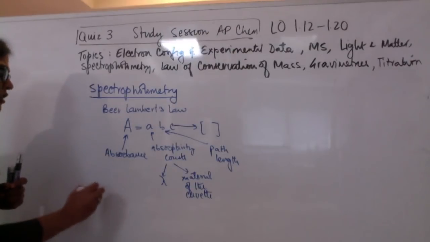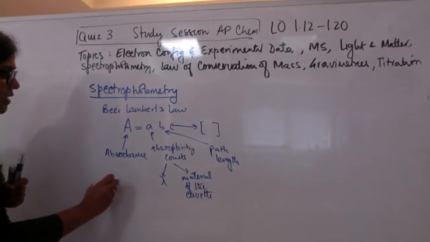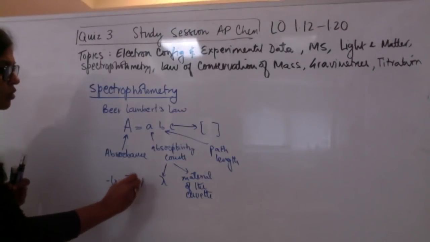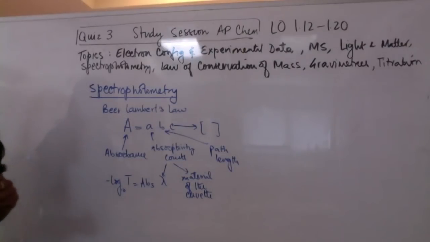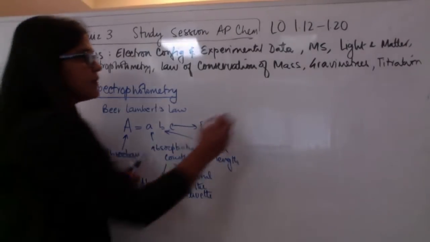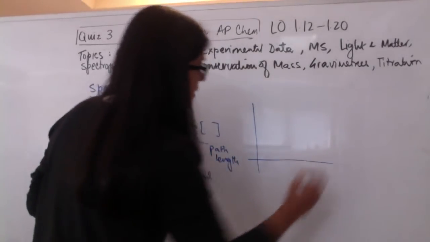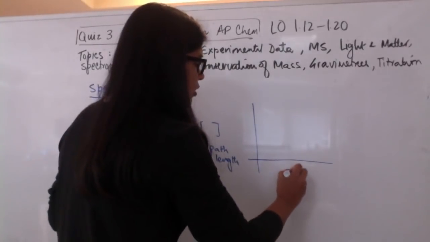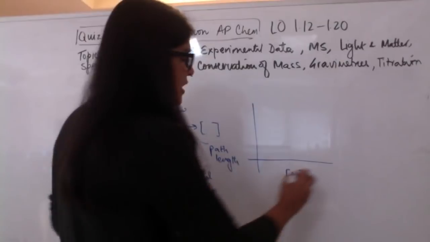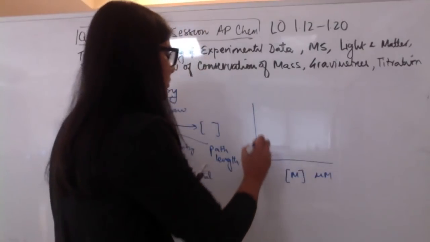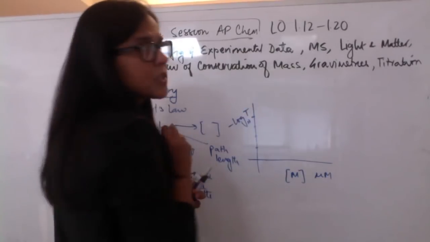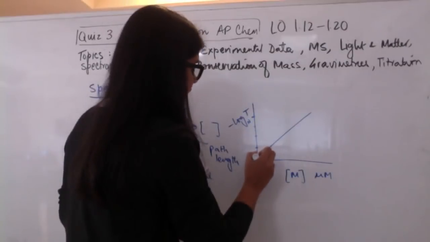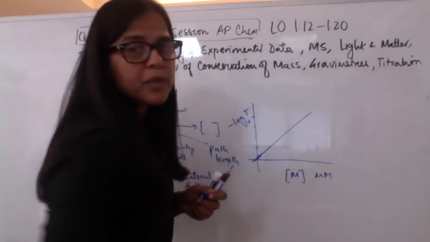And also remember the relationship that we came up with, negative log of T at the base of 10 is equal to absorbance. And using this, we can figure out what is the molarity of an unknown substance if we have drawn a standard graph. So what we did to draw a standard graph, on the x-axis, we had molarity or concentration of colored species, generally in micromolar. And on the y-axis, we put negative log of T, which was absorbance, and we got a linear regression going through 0 with a positive slope.